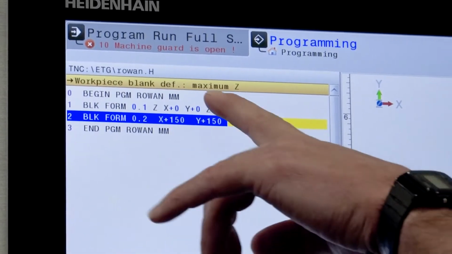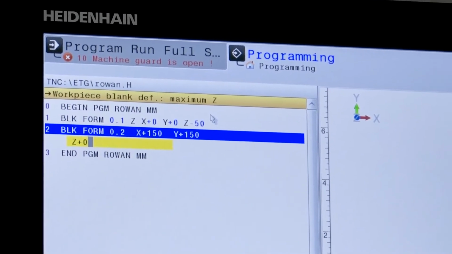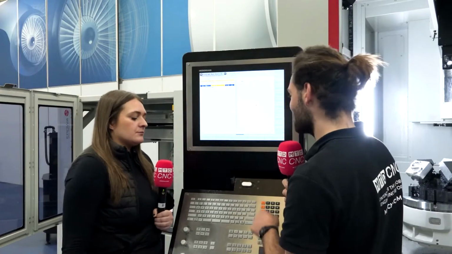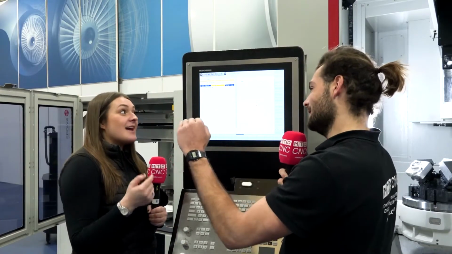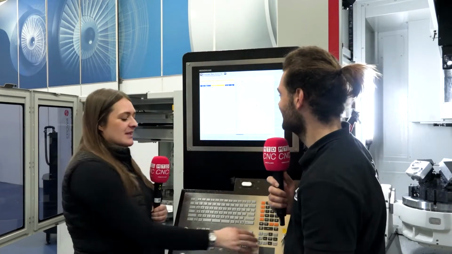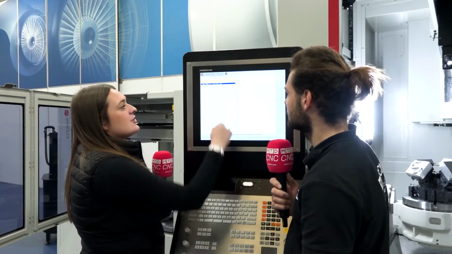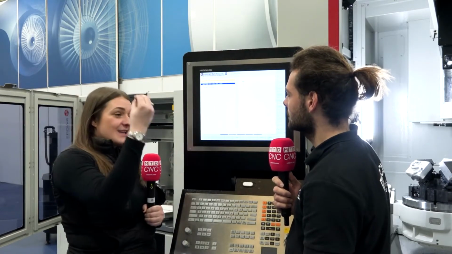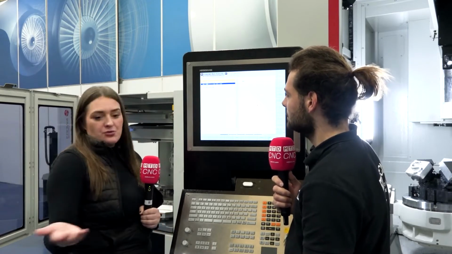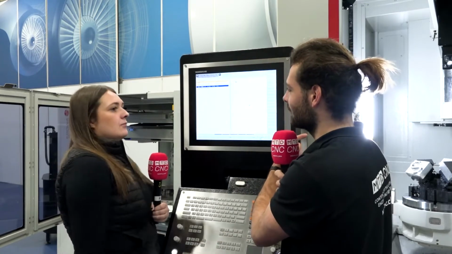Okay, I can see it tells you exactly what it's asking for, just in the top bit here. And if you want to go back, it will always tell you what you are doing. This got me when I first started using Heidenhain: to go back, you have to press left inside the line, don't you? If you press up, you'll go up a line, so you'll go into the next command. Yeah, 100%. So you're always working back on yourself. Always remember your Z as well, because that's the axis your tool is going to be in. If you haven't got that, it doesn't know whether your tool could be in the Y axis or the X axis. Which for a 5th axis machine, I guess, is quite important.